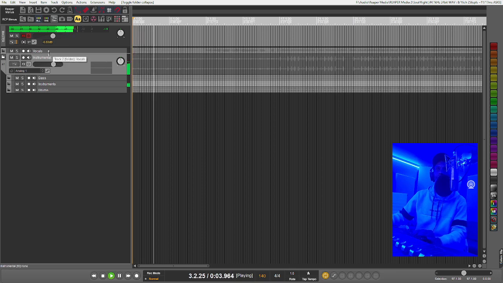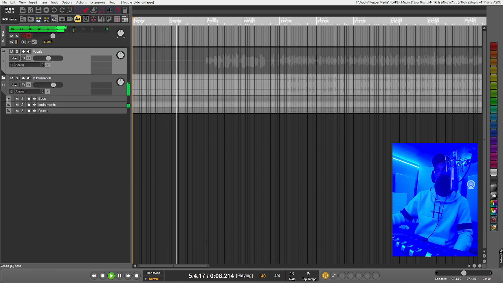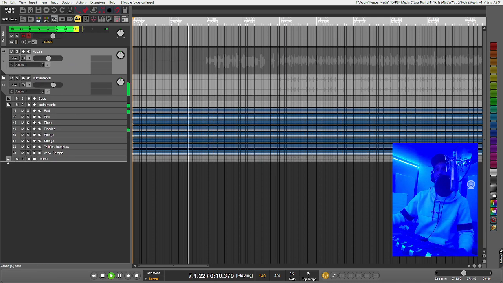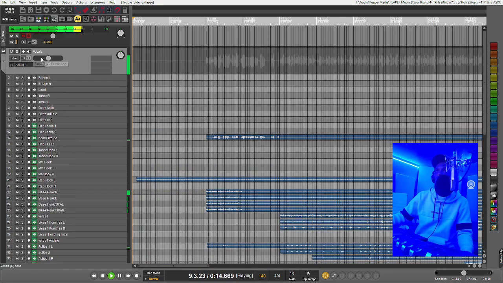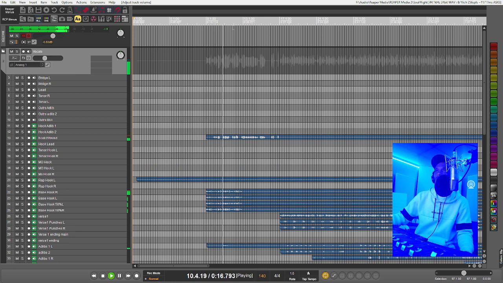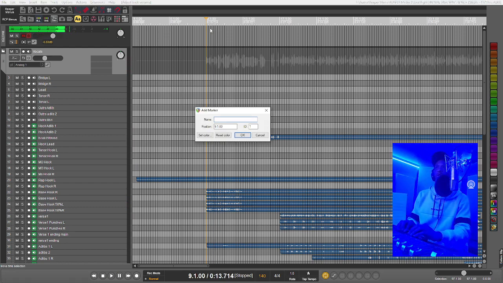All right, now we're going to set up markers and things as far as where in the song things happen. You can get a lot of visual clues. You can use vocals. So let's start here. Shift M. We're going to call that hook 1. Now, here's a trick.